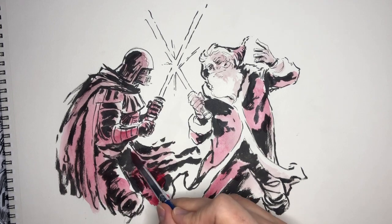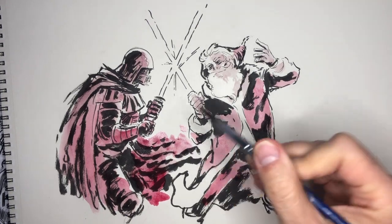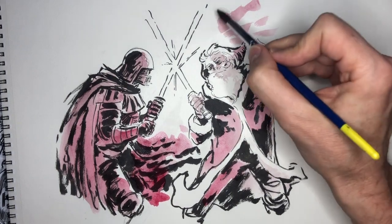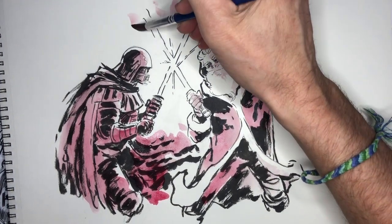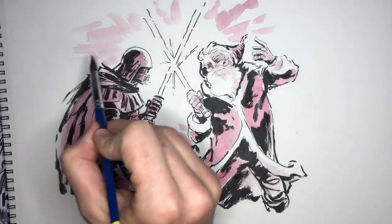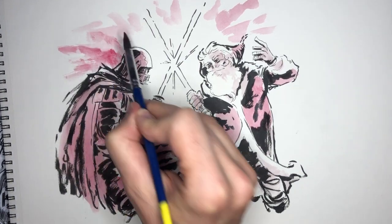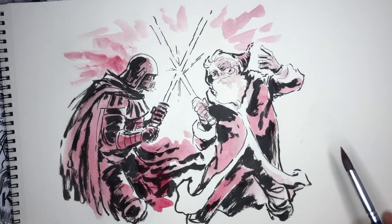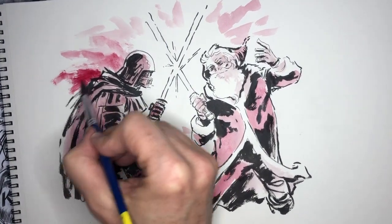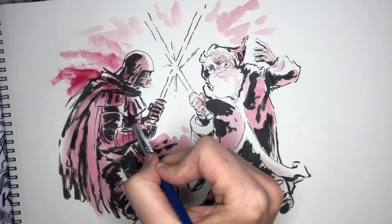I'm going to go darker with some of the areas. This is with Darth Vader because he wears black. Most of the time when you see his character, it's either a cool gray or a warm gray. So if you go on the bottom of it and make it pink or red, you'll have a warm gray when you put that black on top of it. And I kind of like that with his character. I like to make him into a warm gray and black character. So you can see it's all about the contrast here.